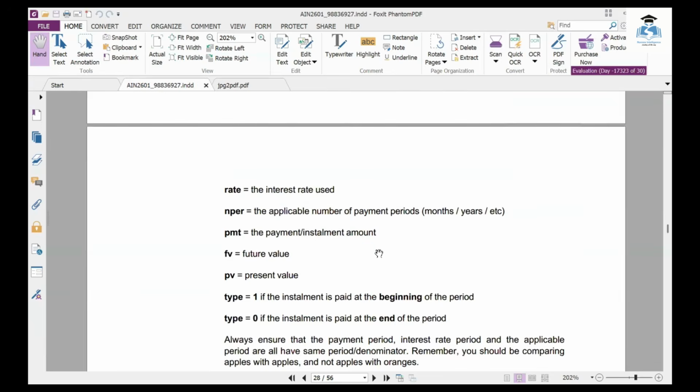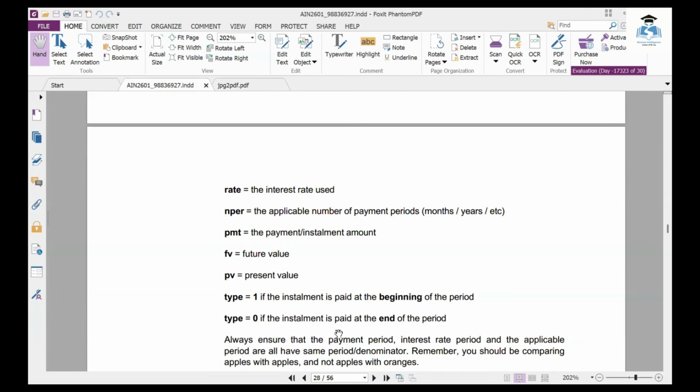So these are the terms. You have got the rate, the interest rate used, the applicable number of payment periods, the payment or installment amount, the future value, the present value. Type 1, if the installment is paid at the beginning of the period, they call it what? Annuity due.